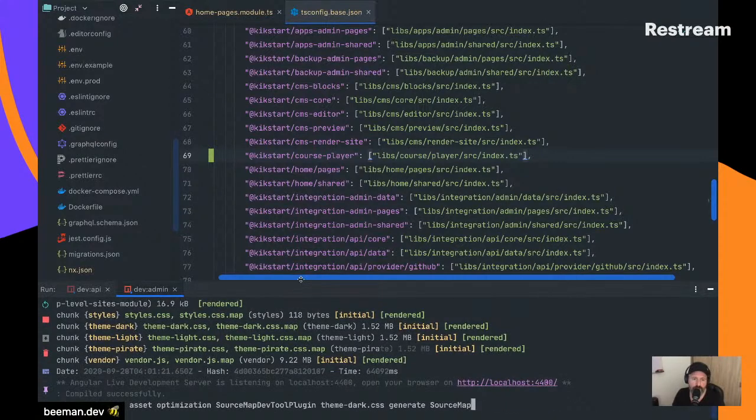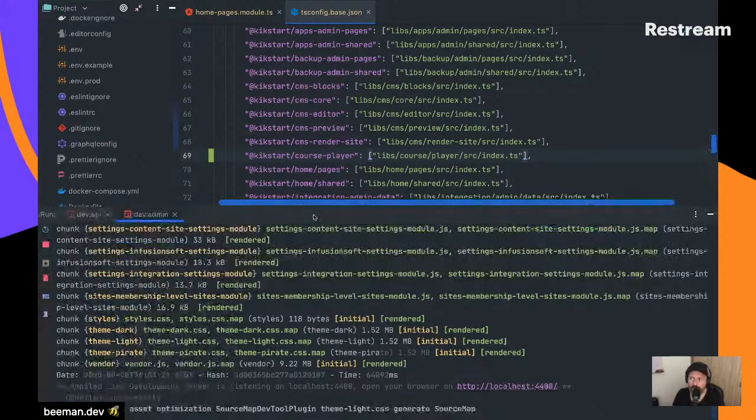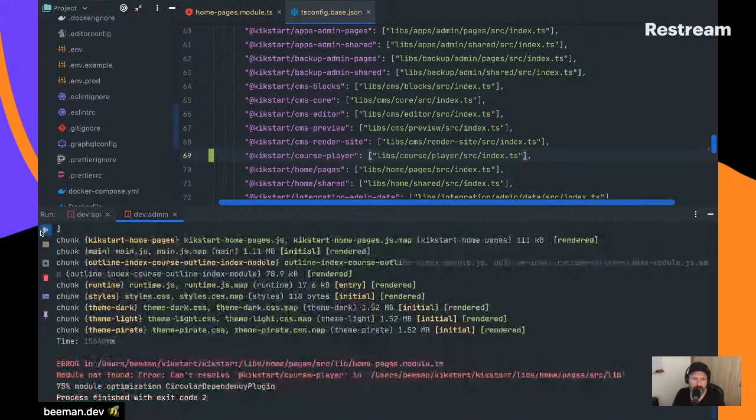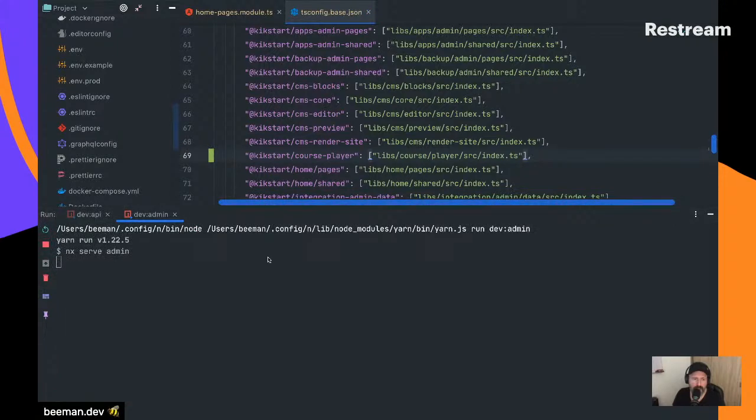Now, I'm running my dev server here, and this will not find it because the dev server started after we added it. Let's just make it fail to make sure that we're still sane and everything works as expected. Oh, there you go. It doesn't work. So when changing something, nx serve has to restart.